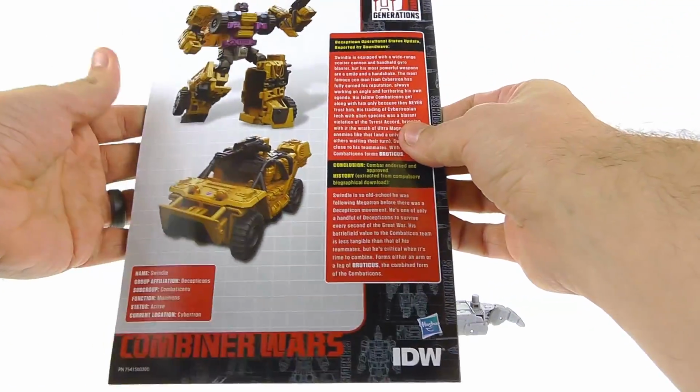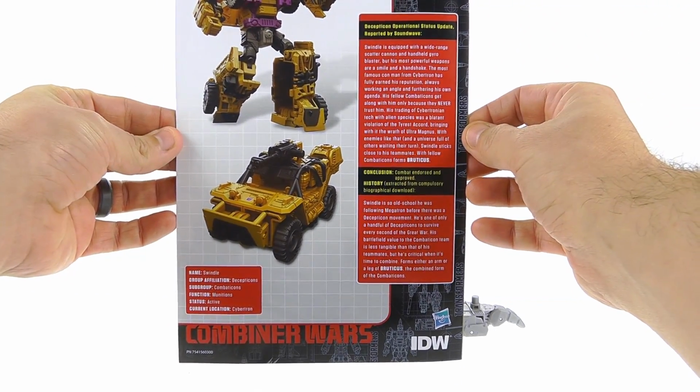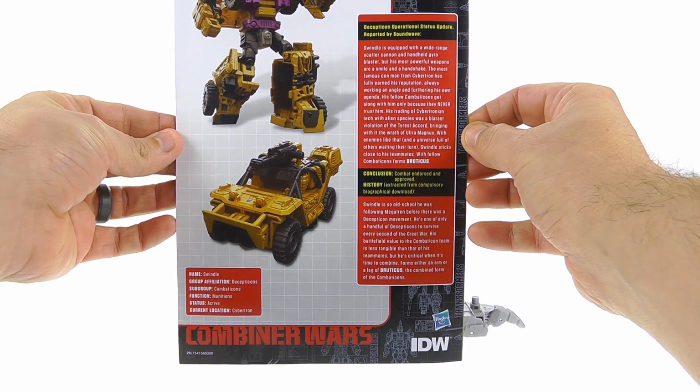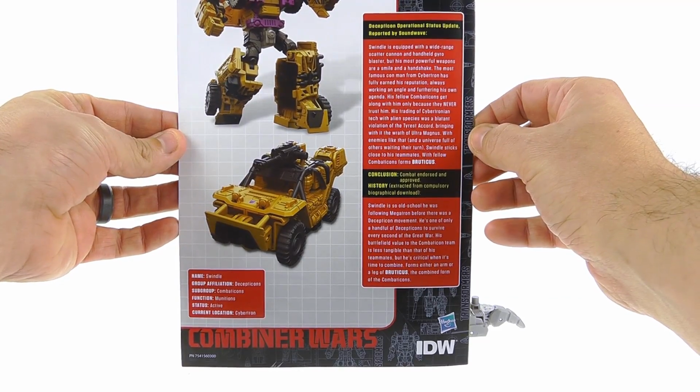On the back of the package, you got a bit of a read-up, which basically just talks about how nobody really trusts him, and that's just a character trait of Swindle throughout the years. So if this is something that you're interested in, go ahead and pause it. You can read it right now.